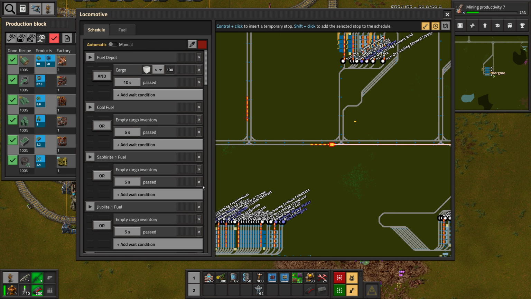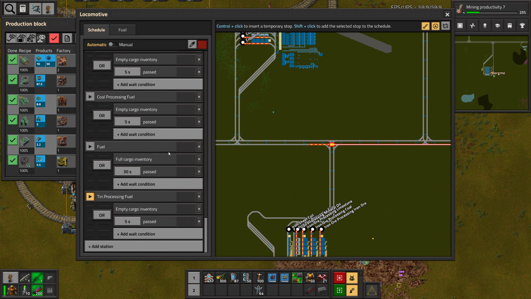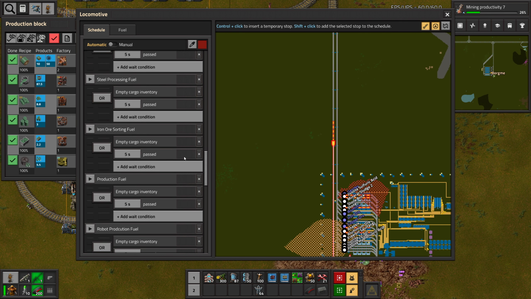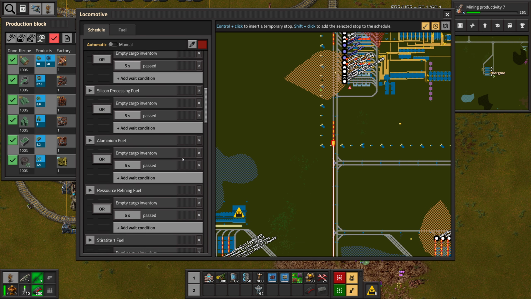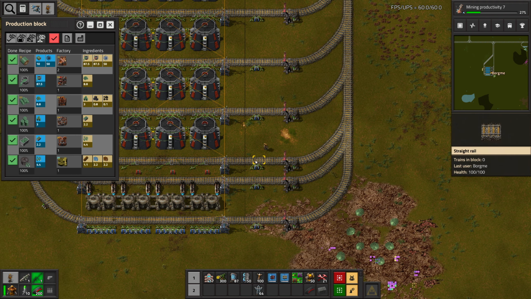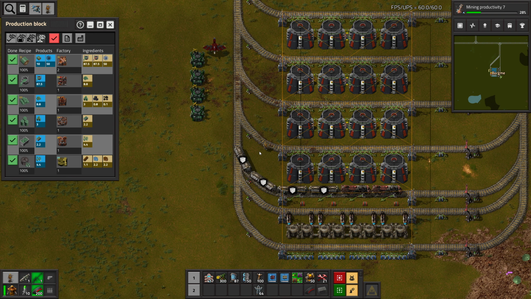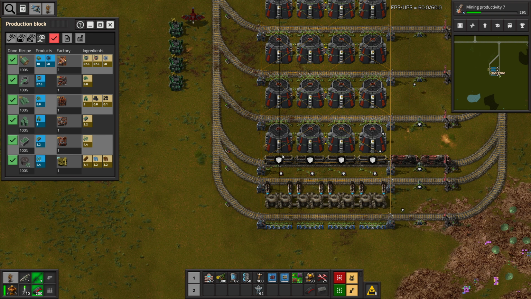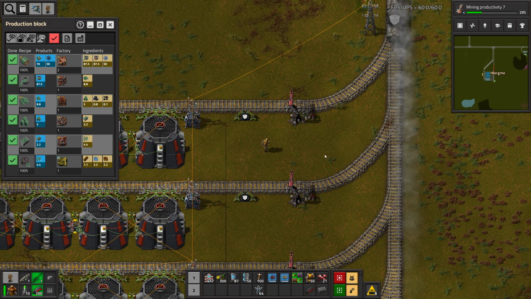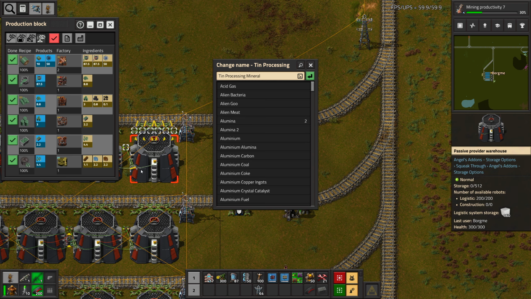Oh, we should probably sort that a little better. Coming here right after fuel, we should be coming here right after silicon, I think. First, well, maybe before silicon, but that doesn't really matter. Let's bring in some stuff. Tin processing mineral catalyst, right?